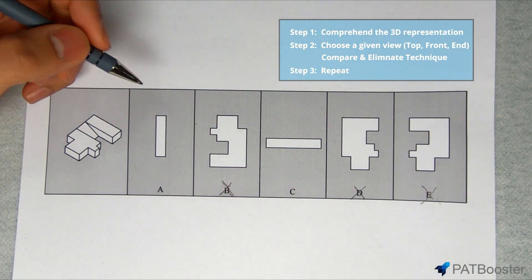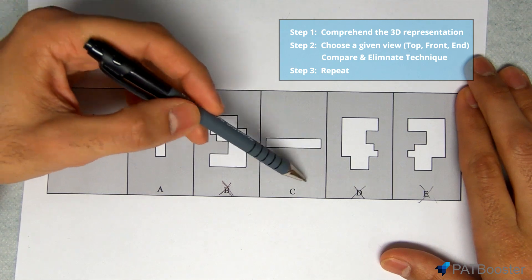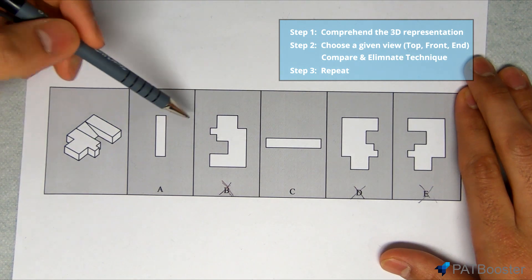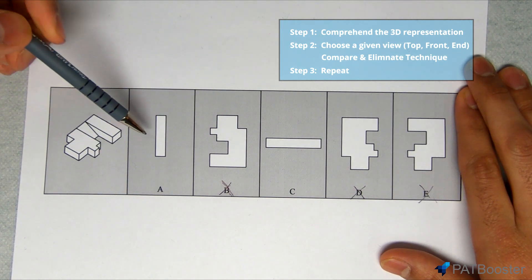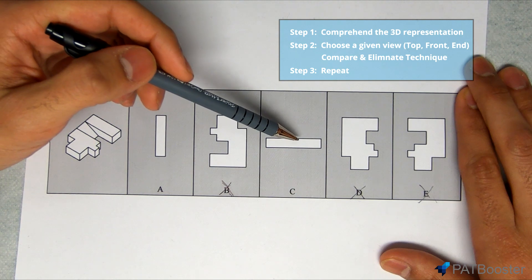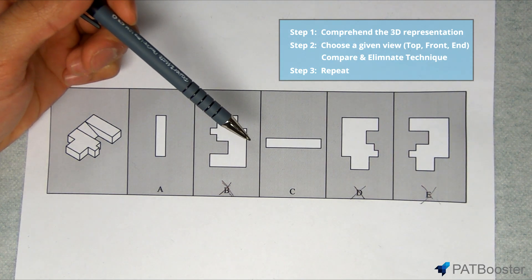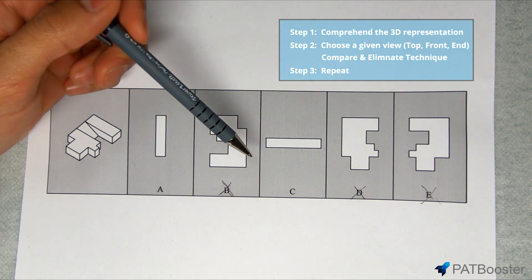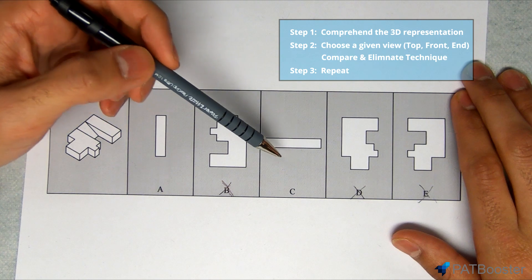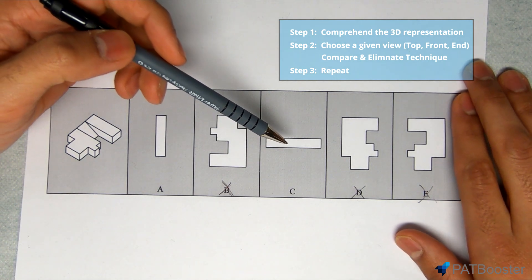So now that all the top view options have been eliminated, we just pick another view and go from there. Alright, so looking at C, I'd say it's probably the side view. Yeah, C is probably the side view because it looks way too long to be the front view and A is shorter so I'd say this one is the front view. So since we can't compare options of the same view like we did for B, D and E, we just compare each option entirely with the reference paying close attention to the proportion of the option choices. So starting with C, it doesn't look too bad. If anything I'd say maybe it looks a little longer than the side view here, but it's a viable option so I'm not gonna eliminate it.